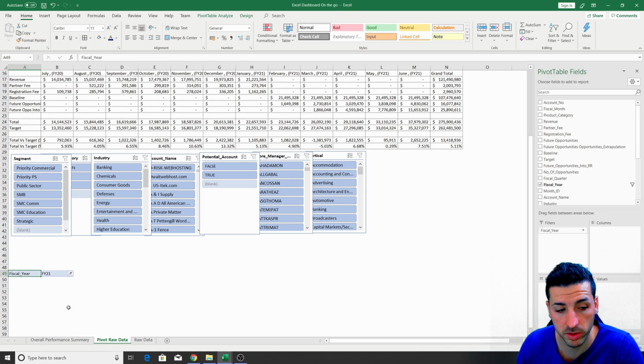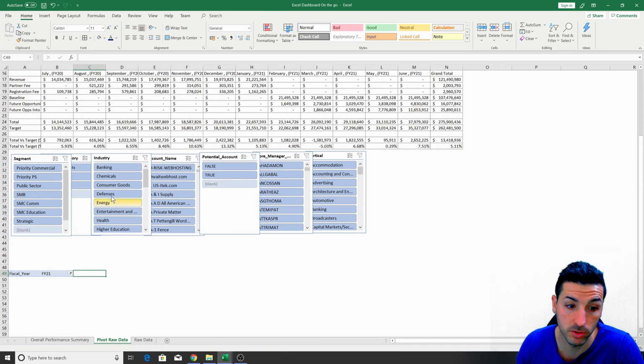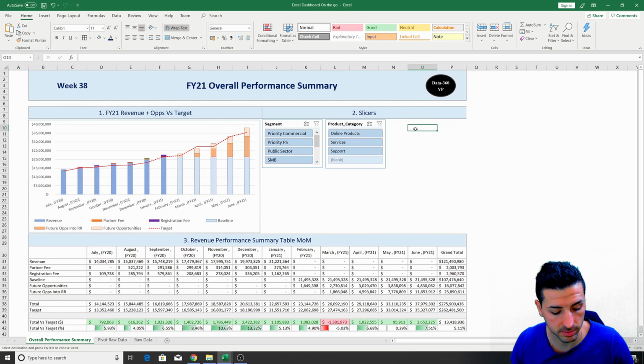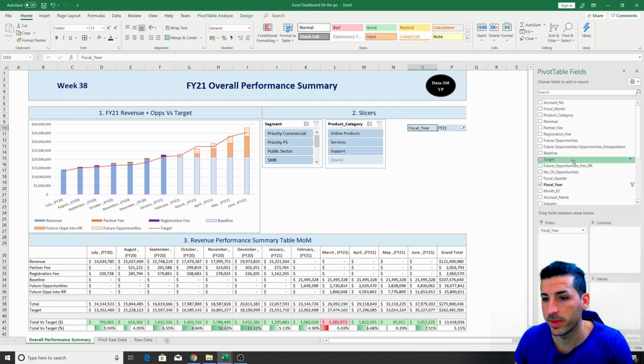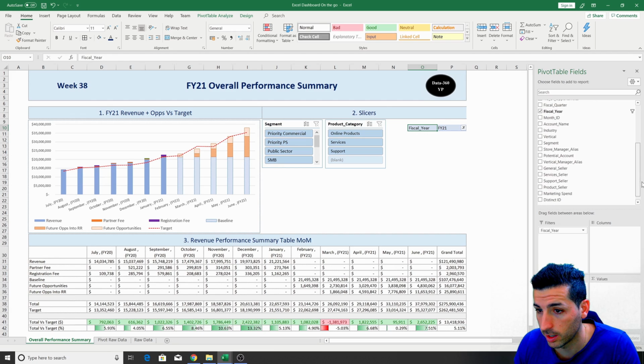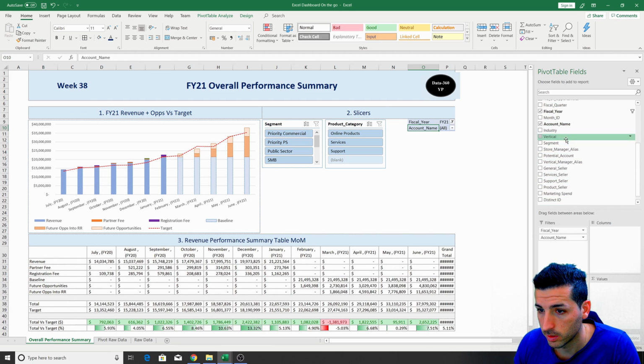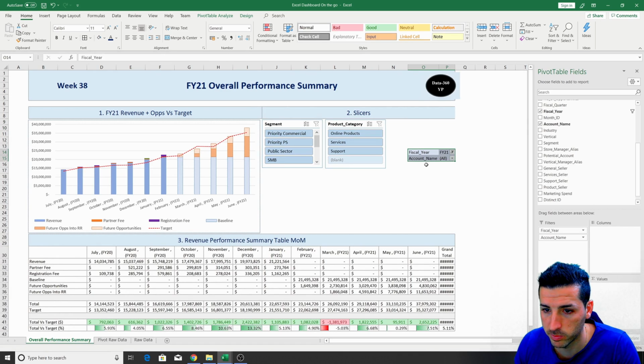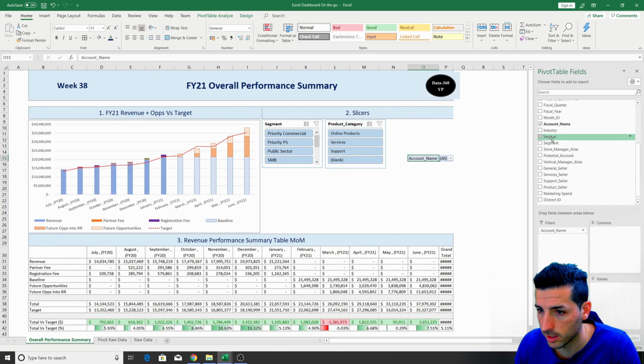Right, so here now on this new pivot table, I need to add all these slicers into the filters. However, I can do it on the front end, so I'm just going to copy this again. Actually, I'm going to cut it, Control X, and then paste it here, Control V. And now I'm going to start by adding the slicers, which is basically the account name, the industry, merge cell, okay. Oh, it's going upwards, that's why it doesn't let me move it down. Let me remove the fiscal year, and now I have space.